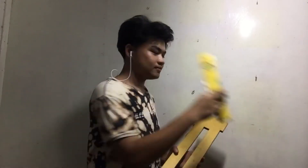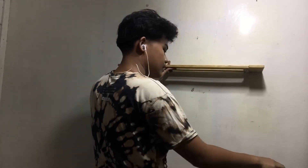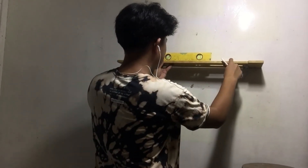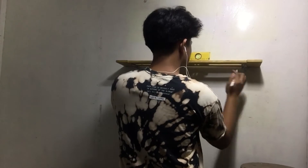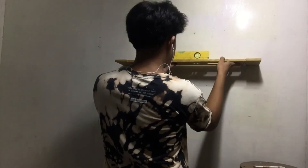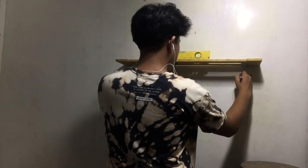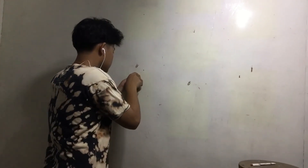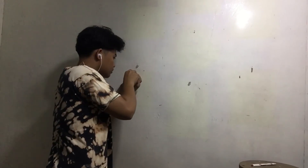What I am doing now is reattaching an old shelf. Using a spirit level, I am putting it on top of the shelf to make sure it is balanced horizontally while I am attaching the shelf. Using a marker, I am putting a spot where I am going to put the screws. Using the pointing tip of the screws, I'll use a slight force to anchor it to the wall.